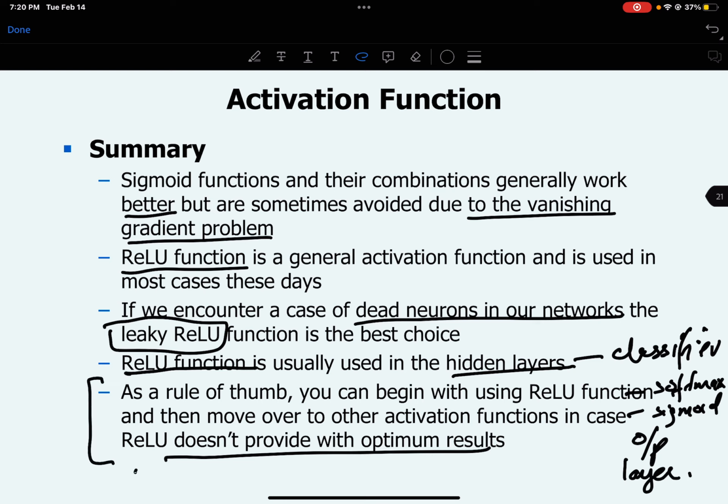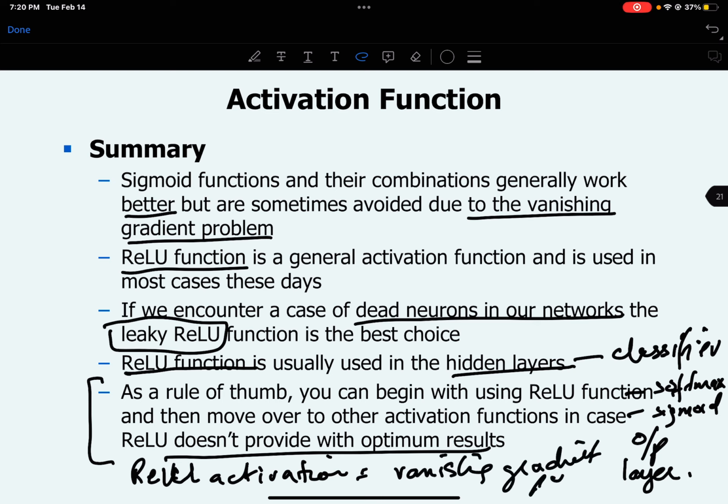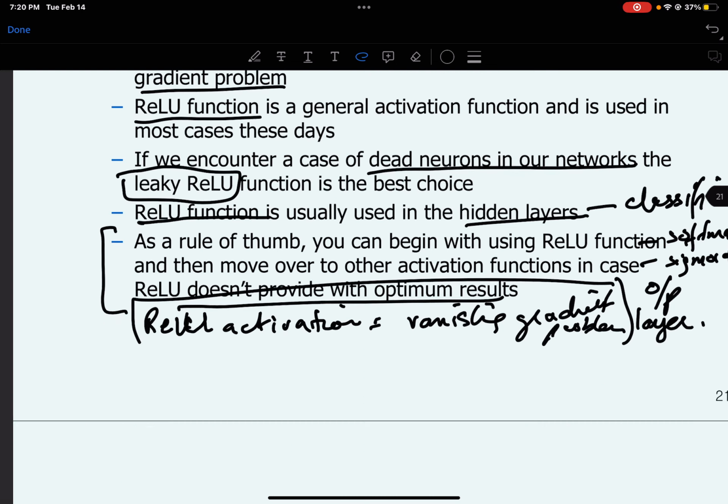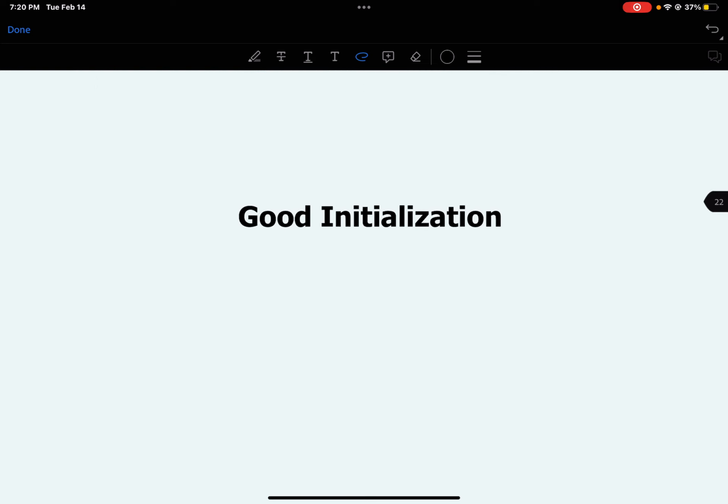The starting point is do not use sigmoid, or if your sigmoid is not giving you good results in all the hidden layers, you can use ReLU activation function to address the vanishing gradient problem in your deep networks. Next, we will study good initialization for deep networks in the next lecture.